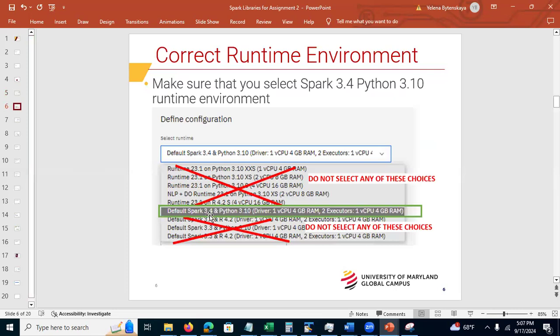This is still the correct environment: Spark 3.4, Python 3.10. But be aware that Spark 3.5 is already out there. It's not in the cloud yet, but it's out there. What does that mean? Anytime, and we don't know when, there is no specific date, they could put 3.5 in the environment we currently have on IBM Cloud.